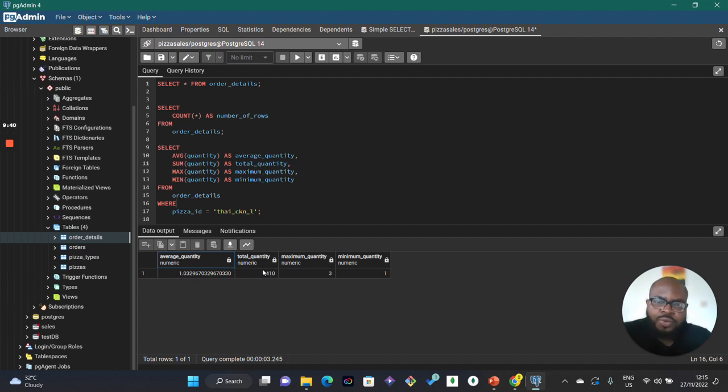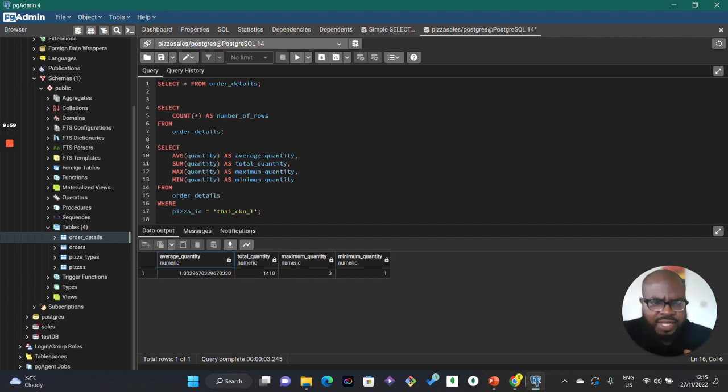So I know that the total quantity of this particular pizza that was bought was 1,410. The maximum quantity was 3, minimum quantity was 1. So that is how we do simple aggregation in SQL.